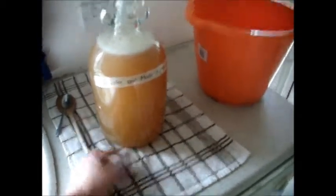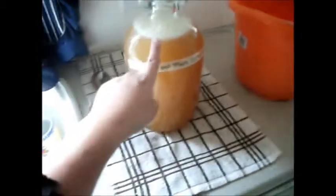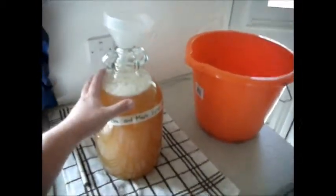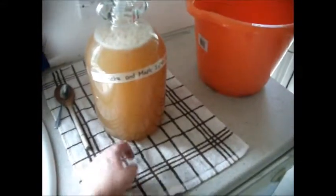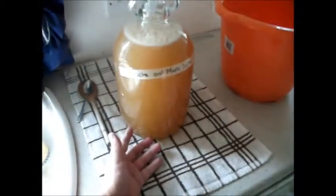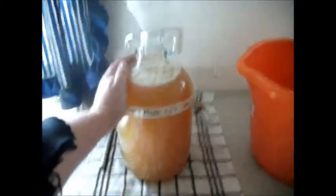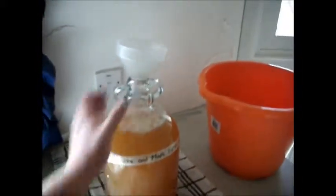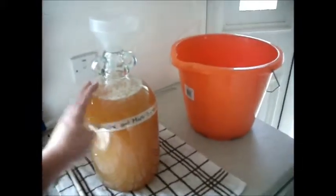After 4 weeks the fermentation should stop anyway, so in 3 to 4 weeks time, as soon as the fermentation stops, get a clean jug, a siphon in the top, siphon it from here into the second jug, leaving behind the sediment in the bottom, which would be the yeast wastage and all that kind of stuff. Then it can sit for a further 4 weeks, where the process will be repeated again, and this is called racking. So the first rack will be in 4 weeks, followed by a second rack in a further 4 weeks time.